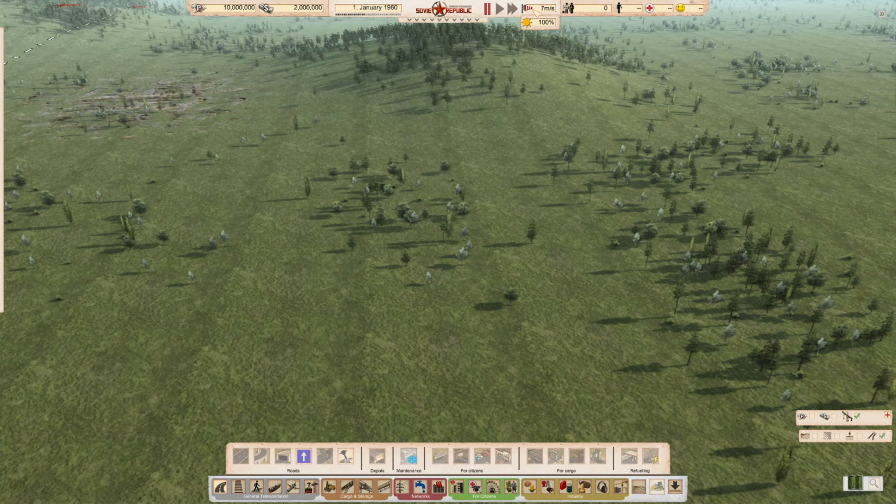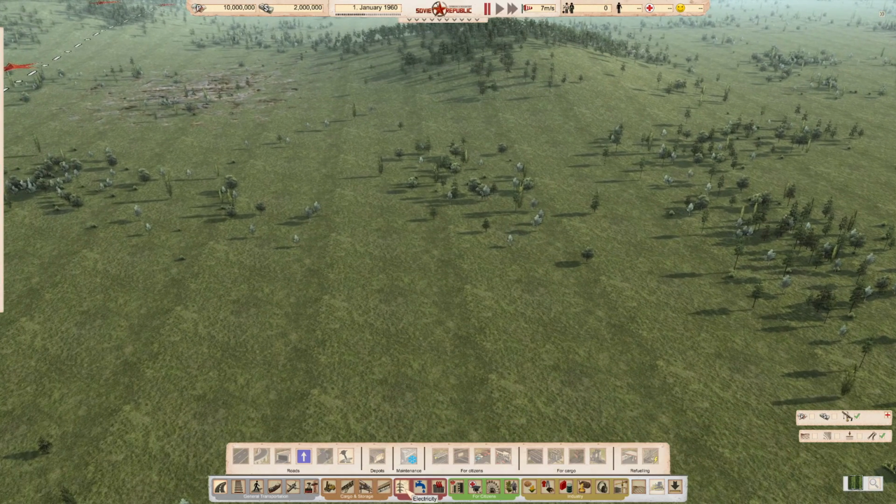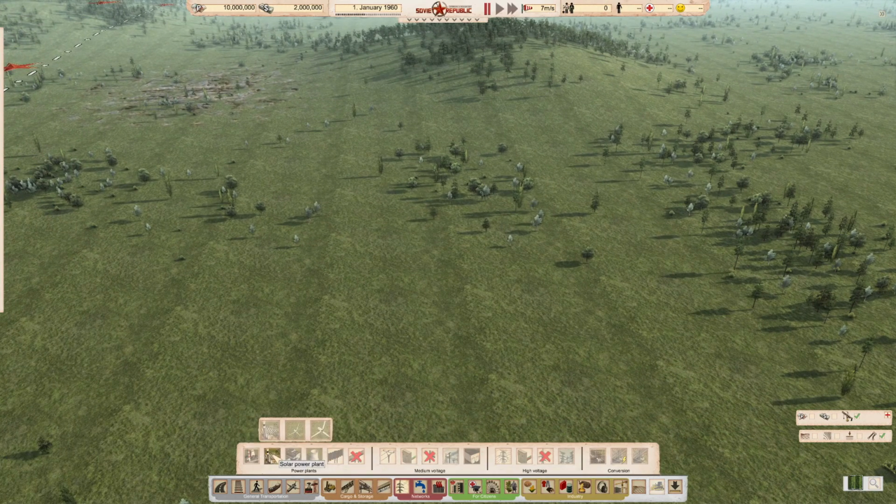Now, to be honest, the weather system only comes in when you've got the day-night cycle. When you're playing with the day-night cycle deactivated, probably the bigger interest is the wind speed, because if you're playing with wind turbines, the wind turbines in the game will actually decrease in efficiency if the wind speed drops.